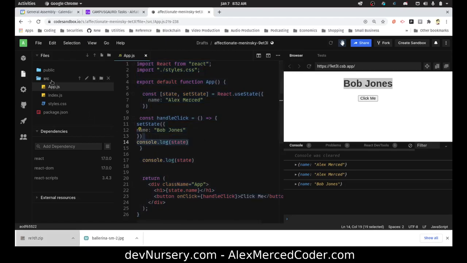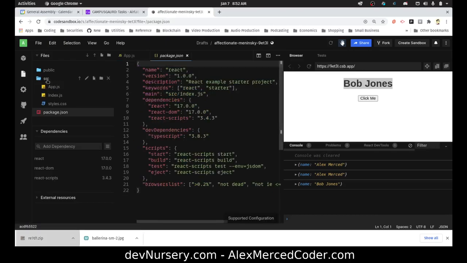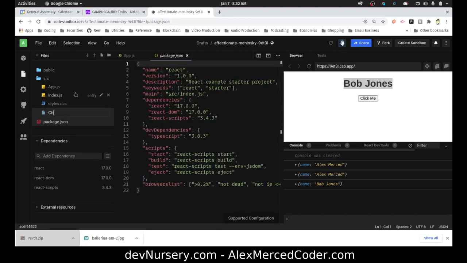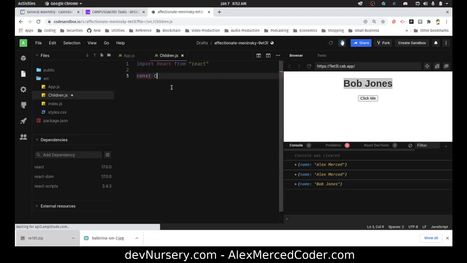Now where things get a little tricky is oftentimes what happens when you want children of a component to work with that component state. So let's create a file, children.js. Okay, import React from React. Const child equals, oh, I should have props.